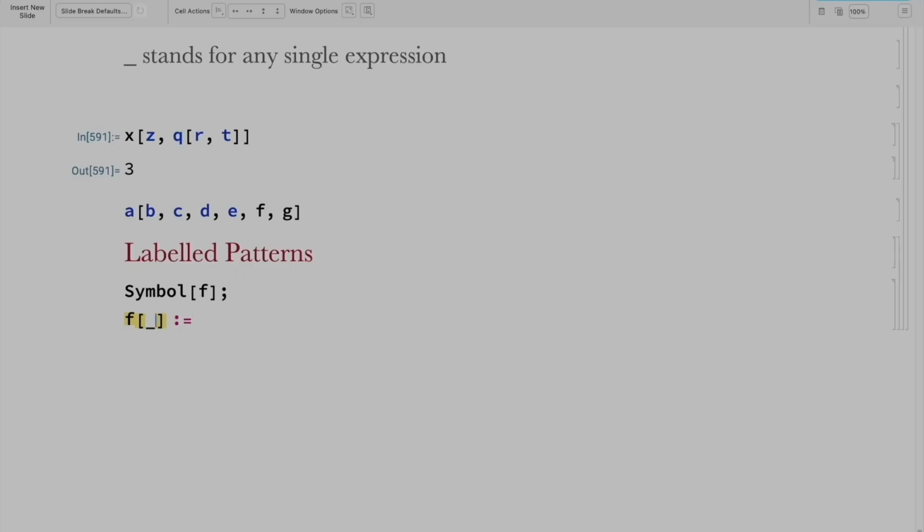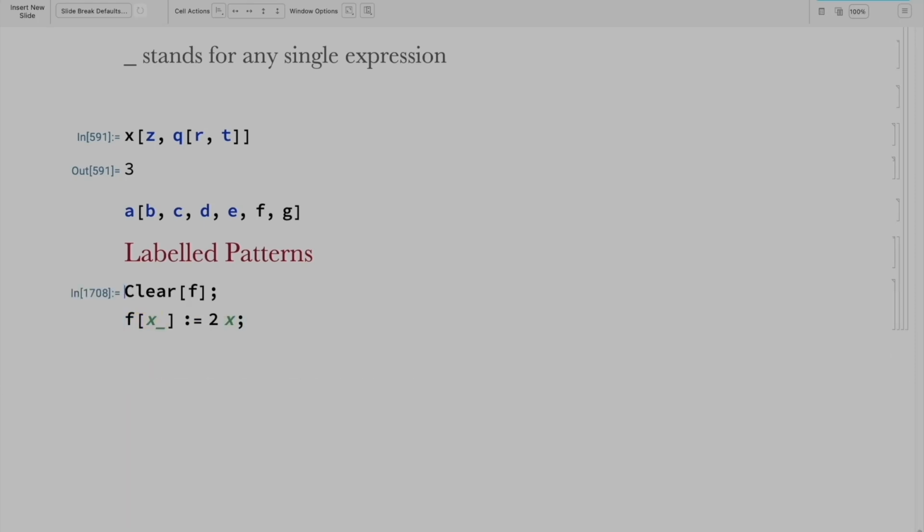Well, I have to name it first. The way I name it is I need to attach a symbol to the left of the dash. So I put in X, let's say. This is not a symbol, by the way. The whole thing is not a symbol. This is a pattern that is named, that has a name X, right? And then I can put it on the right-hand side, 2X.